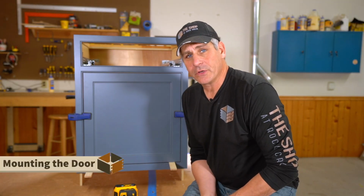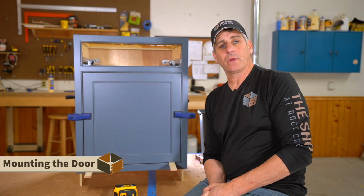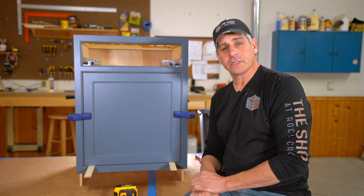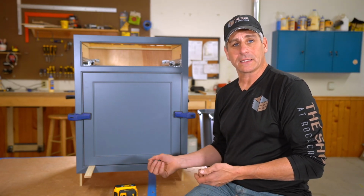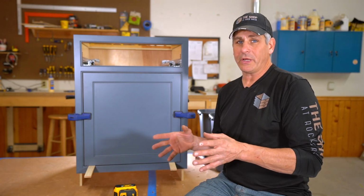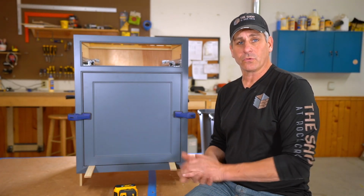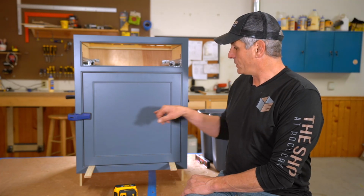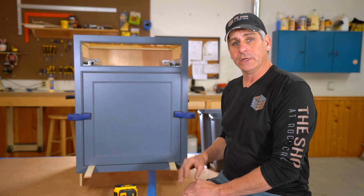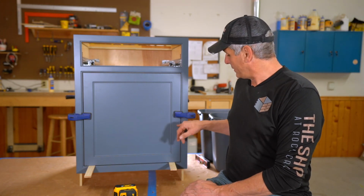Okay, so for putting the door on, as opposed to the ready to install undermount trash cans that mount to the floor, it's a different pullout that we offer. That one has left to right adjustability as well as up and down. So you can get the door pretty close and then adjust it in with the adjusters on the door glides themselves. Those little Blum narrow ones do not have left to right. You recall me saying that earlier? So you don't have any leeway if you get this dimension wrong.